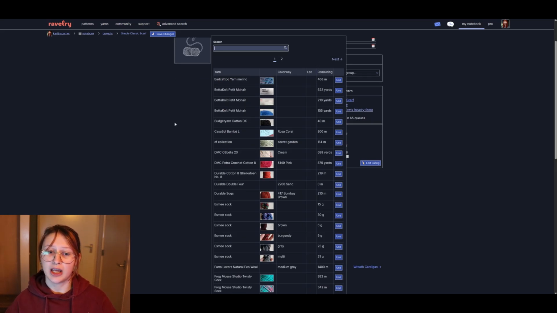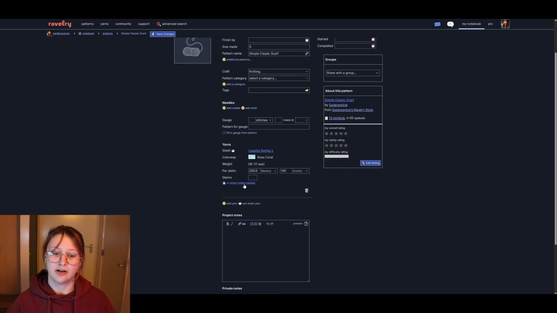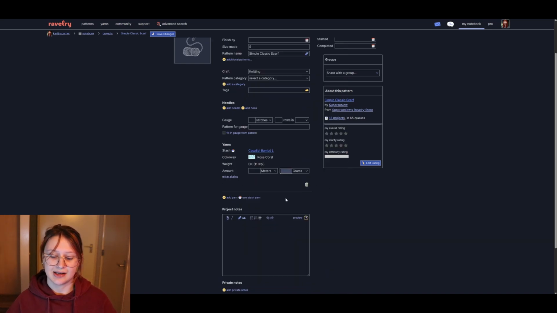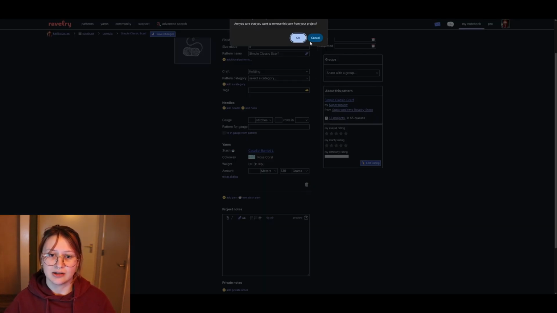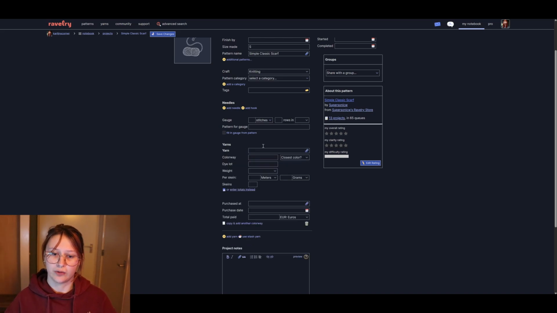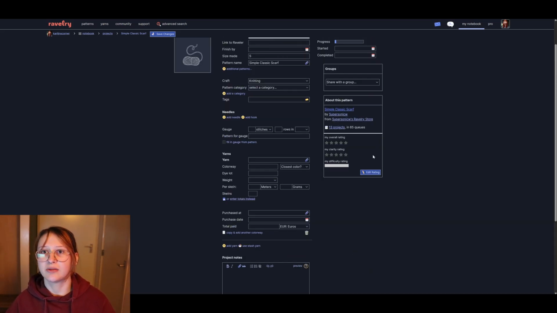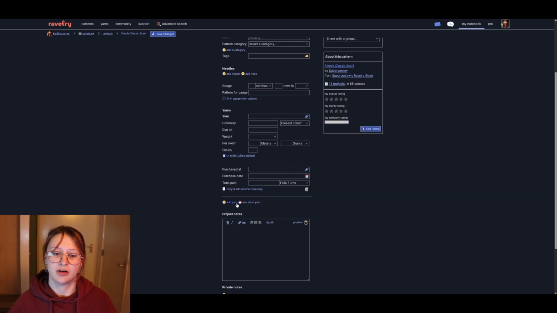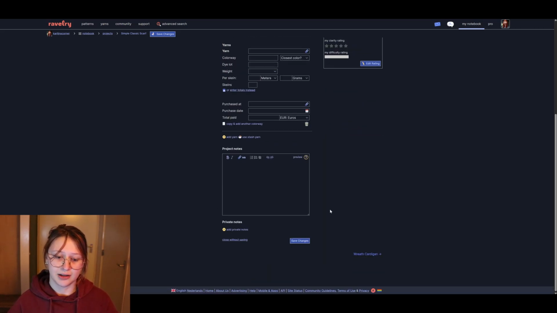All the yarn you've put in your stash already, you can access through that button, and you can just say, I am using this yarn. And then you can also say, or enter totals instead and say, I've used 139 grams of this yarn, I don't know. If you are using yarn that you haven't put in stash, you can say just add yarn and you can go from there. But I always actually put my yarn in my stash, so I can use the use stash button instead.